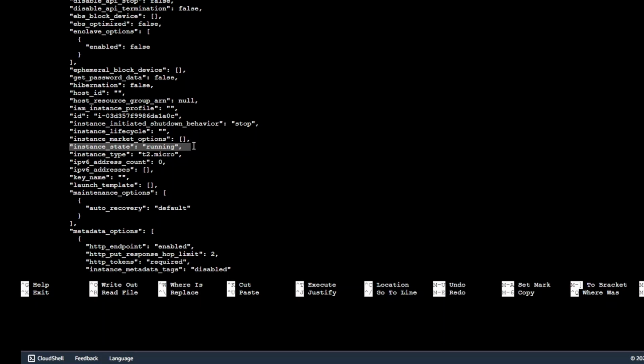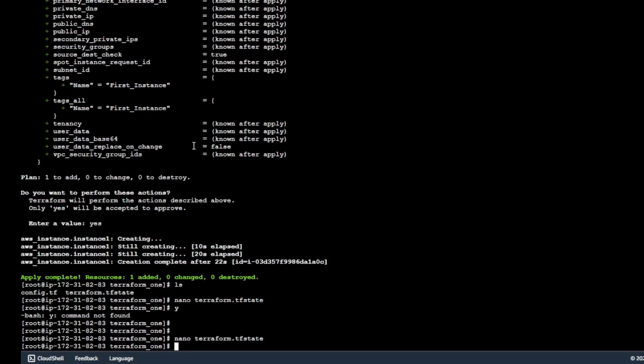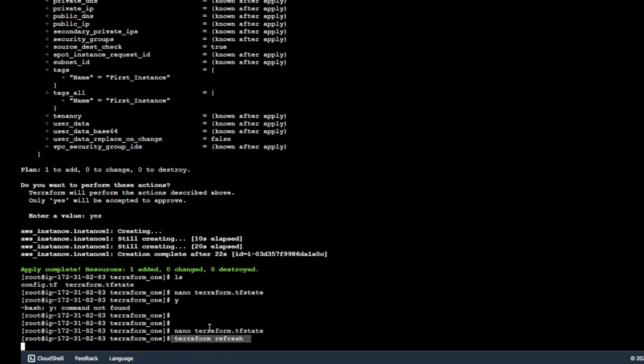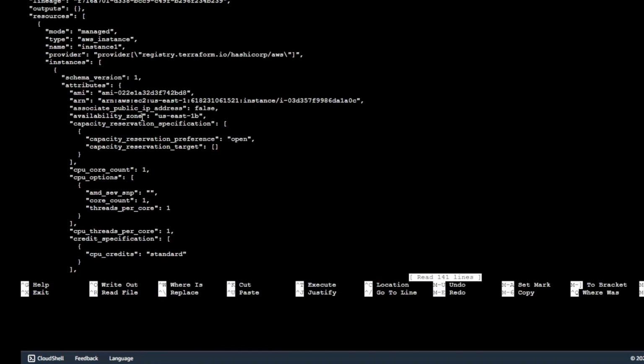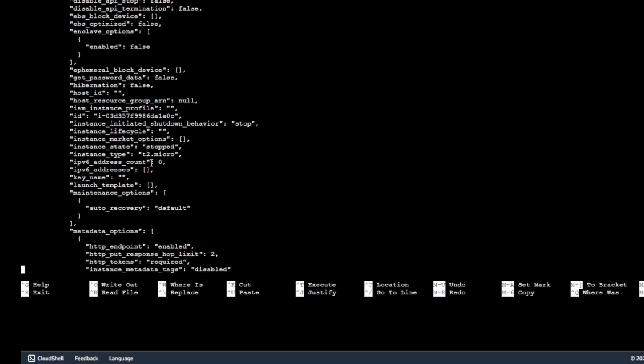So to get this fixed, if there's anything that you manually changed, if you created anything, or if you placed your instances in a new security group, it will be reflected in the state file only after the terraform refresh command. Once you run the terraform refresh command, it will refresh the state file and synchronize the current status of your instances. Now it's already refreshed, so you see your instance ID here. Check the state file. Now what's the status? Let's go ahead and check. Here you can see it is now saying instance state is stopped.